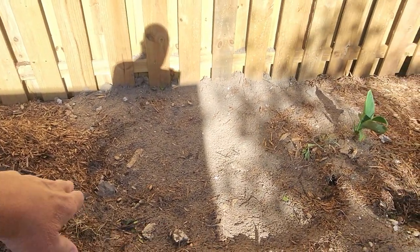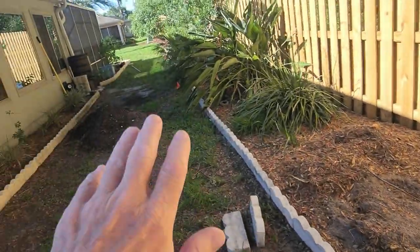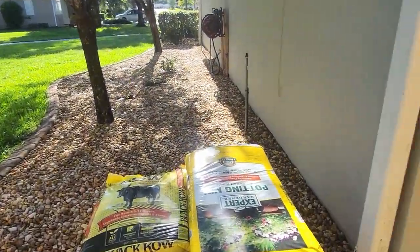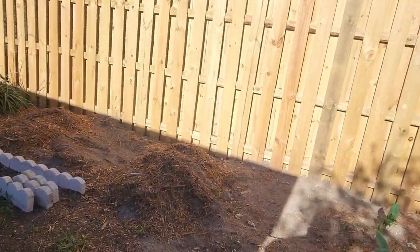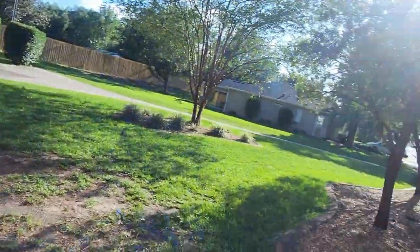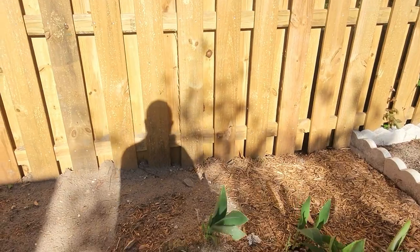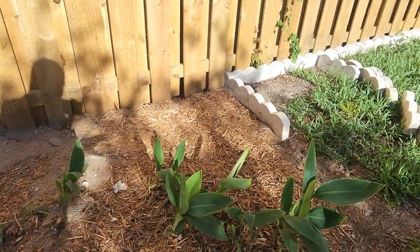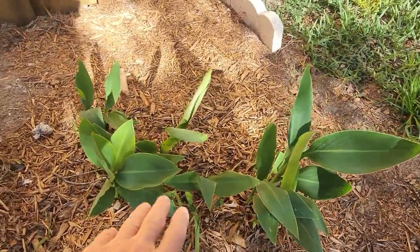And see all the building concrete? I've got to dig this down, and I'm going to be replacing that with the black soil. I've also got the potting mix here, the Black Cow. This is a huge project. And then of course what I'm going to do is I'm going to put some wood right along here to divide this, because you got to have the community, you know, they can kind of see up in here. And I'm hoping, you can see the young plants here, I'm hoping this is going to fill in.